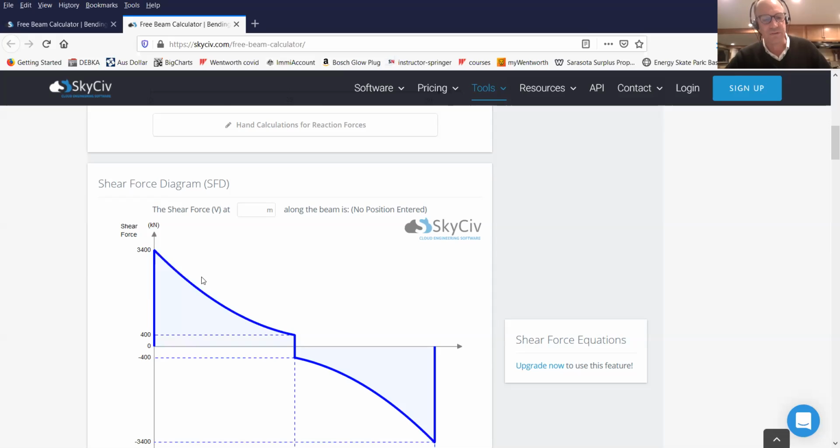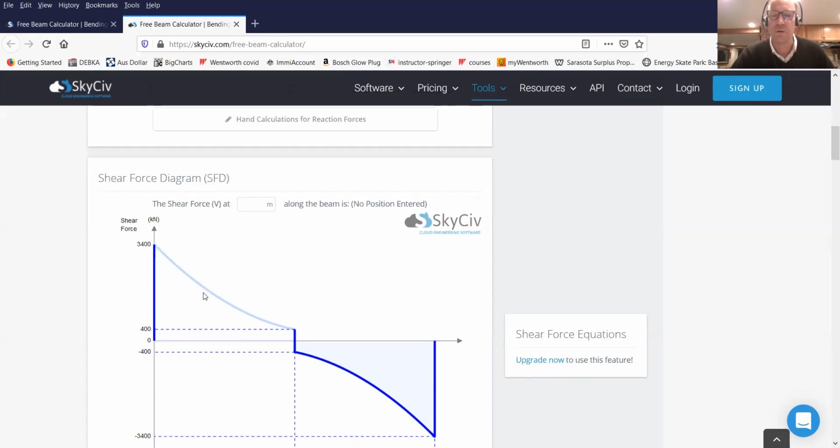Part of your lab is, I want you to figure out at 12 meters from the left end. Write this down, everybody. 12 meters from the left end, what is the shear force? What is the shear force 12 meters from the left end?